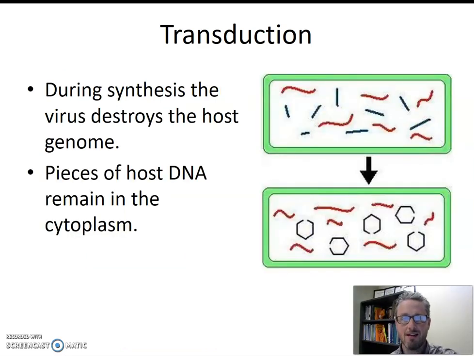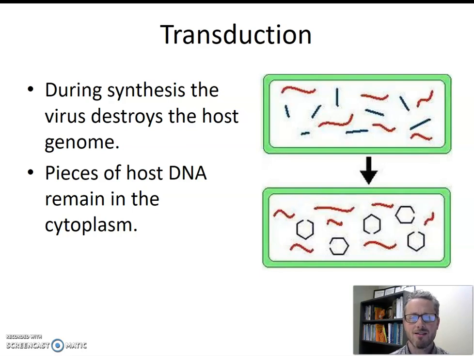So the first thing I want to highlight is what happens during synthesis. During the synthesis step, the very thing the virus does after synthesis begins is that it destroys the host genome. So in this cell where the virus is undergoing synthesis, there is no longer a bacterial chromosome. That bacterial chromosome has been chopped into little pieces. This is something the virus does so that the bacteria cannot follow the instructions in its own DNA and must follow the instructions in the viral genetic material instead.